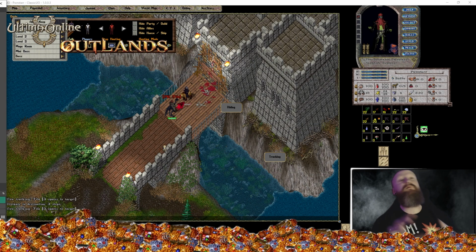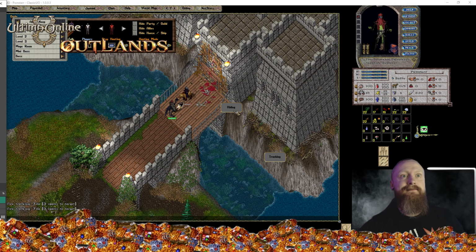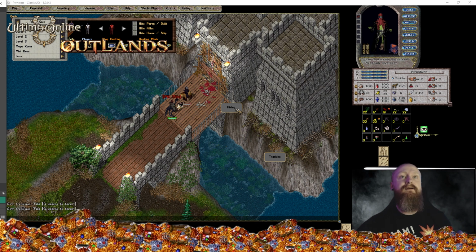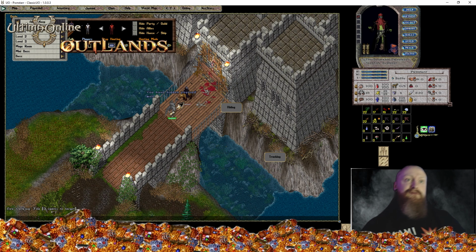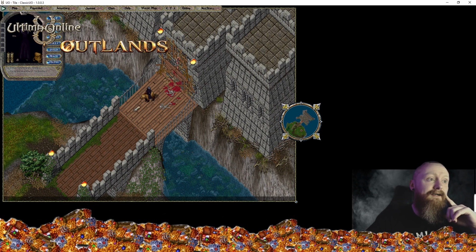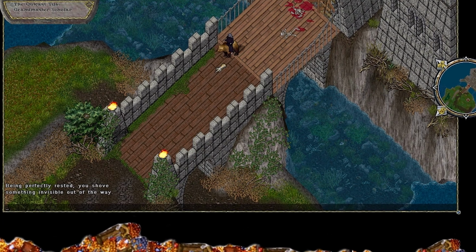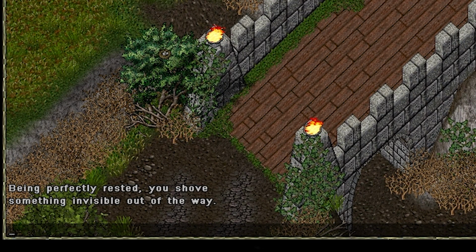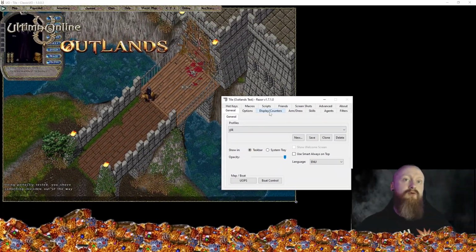All right, the next one that I'm going to show you guys is really helpful if you walk over something invisible, like a thief, right? We all know those bad guys, right? So I'm going to go ahead and hide here on Pwn Star. Okay, he's hidden, right? So I'm just lurking in the shadows, about to steal your goodies. And then I'm going to go over here to Tila, and I'm going to walk over Pwn Star. Okay, being perfectly rested, you shove something invisible out of the way. So what I need to do now is bring up over here on Tila.